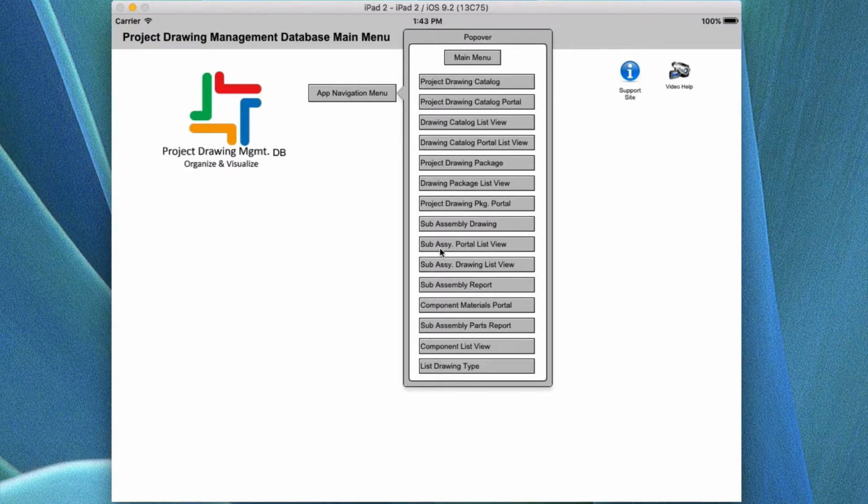end item. The next one is a list view of all the items, so you can pick through a list or search through the list to find the exact items that might be across different units and look at the comparison of how they're used and what they're used for on different items that you're working with.